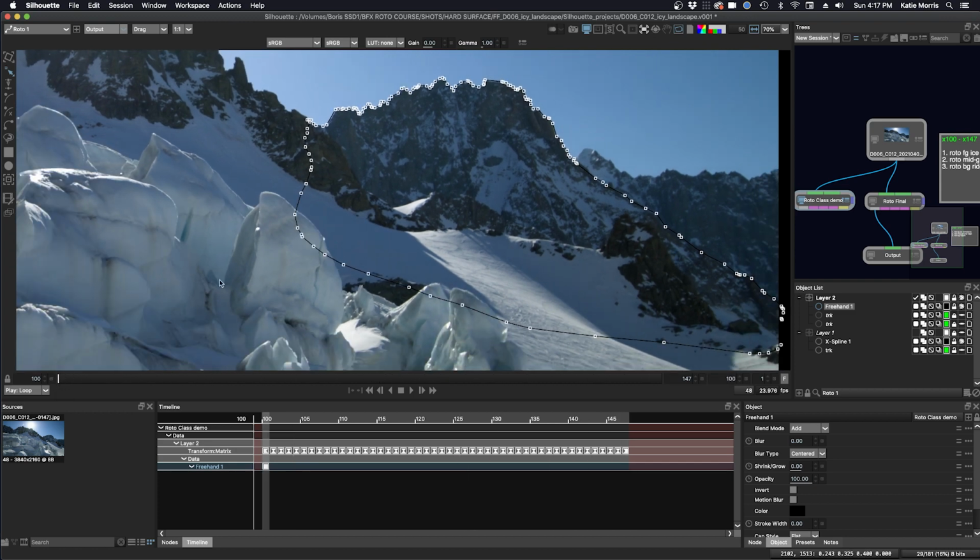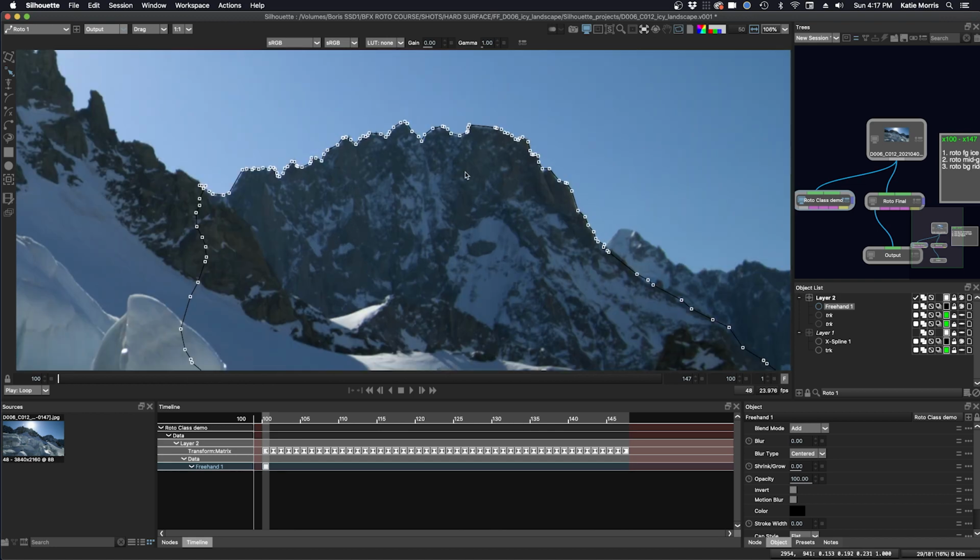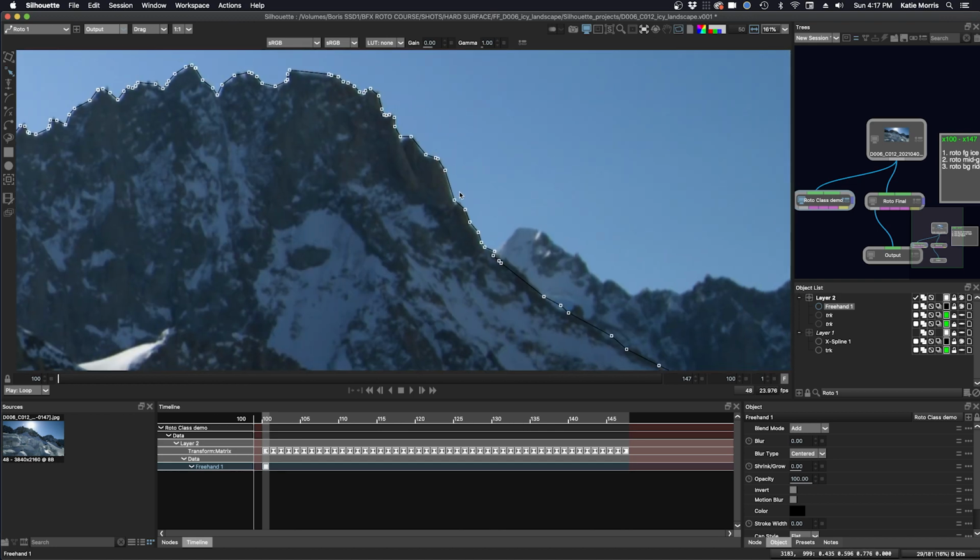Okay, that looks good. So now I'm going to zoom in here and take a closer look. When you make a shape with the magnetic freehand, you get a combination of point tensions. It's an X-spline, but I end up with some corners, I end up with some B-spline point tensions, and you can also have some cardinal tensions as well, which is the point in the middle of the line. But I want them all to be the same.